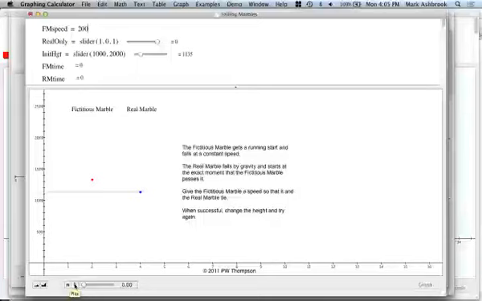Are we only changing the speed, not the height or anything? Right, we're going to leave the height. We're just going to change the fictitious marble speed. Are we allowed to play around if we recreate it on here? Do you not want us to do that? No. The only information you get is what's shown on the screen. Okay. So don't go to Wikipedia. Just use what's given right here.